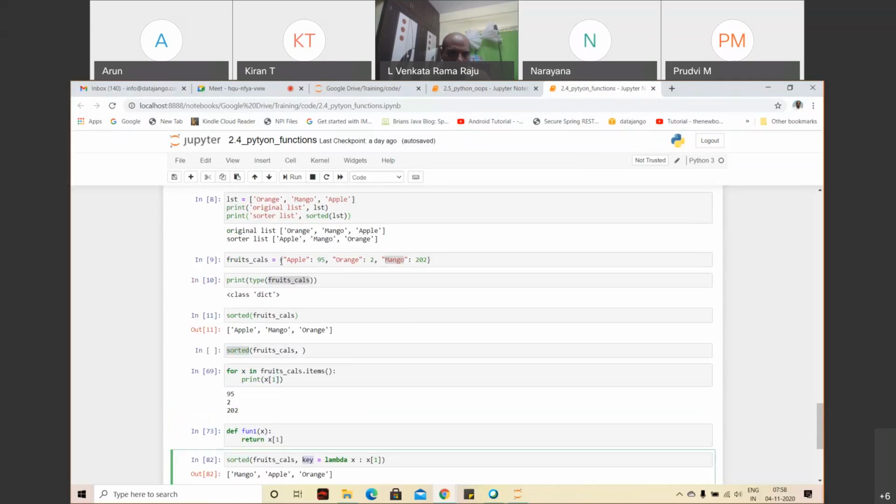Here in the dictionary, the keys are apple, orange, and mango. The values are 95, 2, and 202. But in the sorted method, the key can be anything. The key is equal to whatever value you pass. The sorted method will take that as the key.